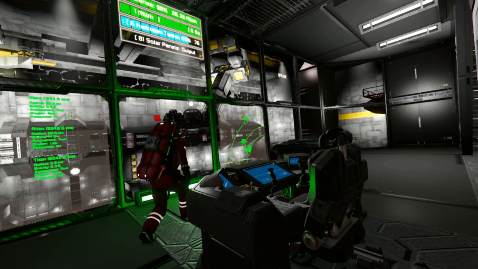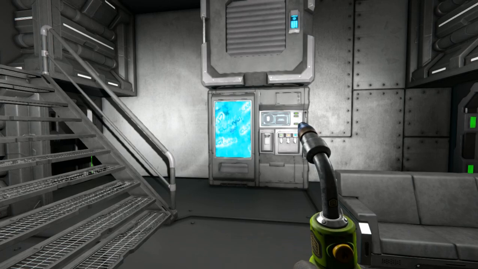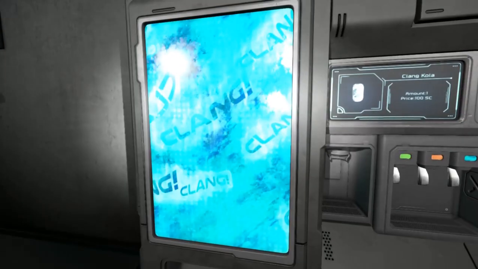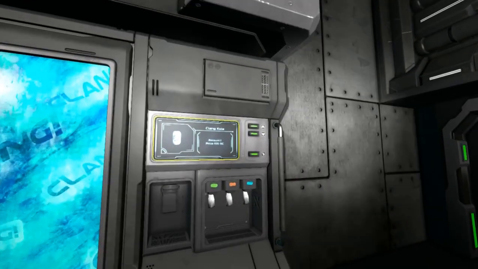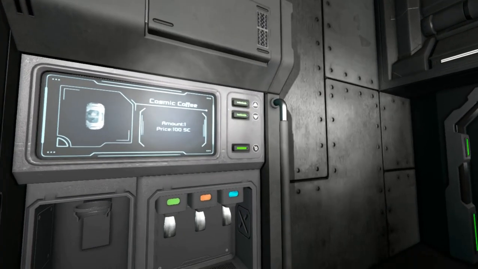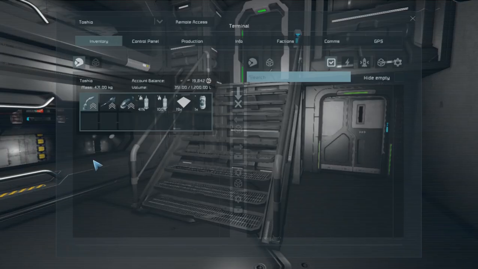So let's walk away from here, and I'm going to show you one thing that I'm happy about because I noticed this problem. Here you can see there is a dispenser, and it's not an LCD, but that part of the LCD, the dispenser, was not visible when you are close, and now it's fixed. So to celebrate, let me get another coffee, and I'm going to drink it before going out.